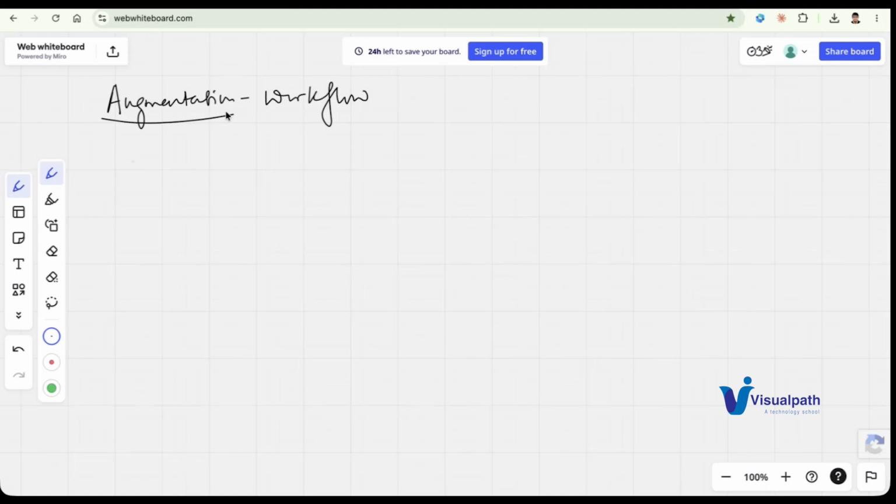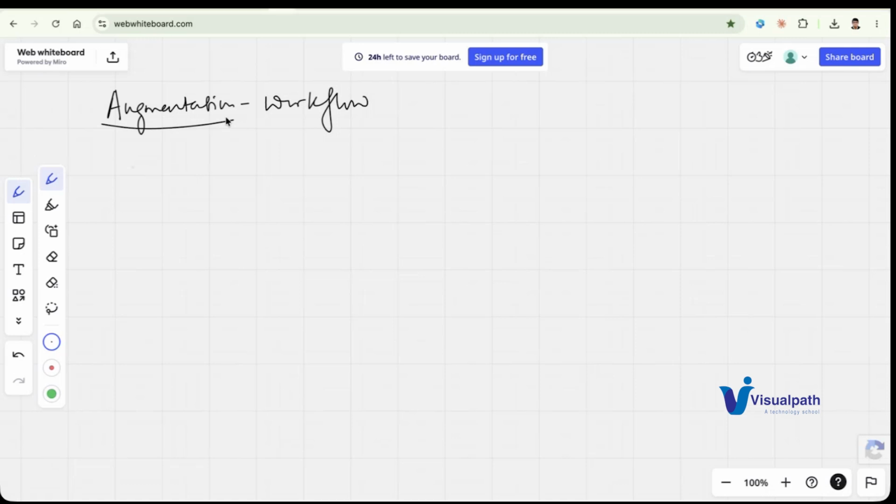But the agenda for today will start with an introduction. Then I will give you a brief overview of what Agentic AI is all about and what you're going to learn under the term Agentic AI. We will also go through, at a very high level, the major modules we are going to cover in this course and what the course is all about, and then its duration, prerequisites, what is expected, what certificates you can clear after the course, and what augmentation is: enhancement, automation, efficiency, turnaround time, business.